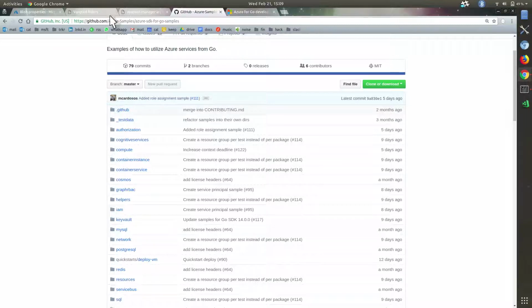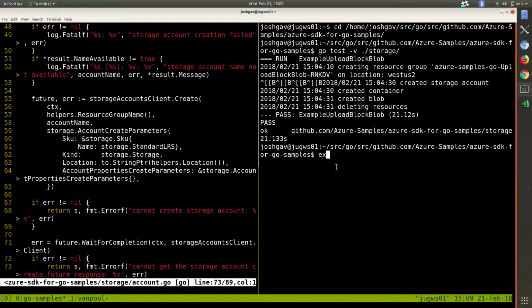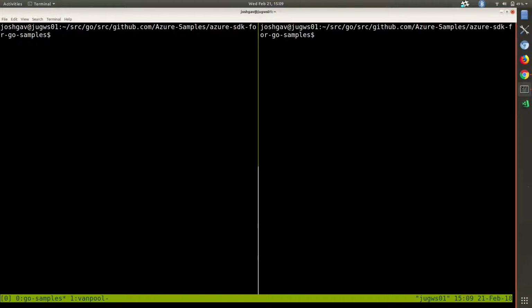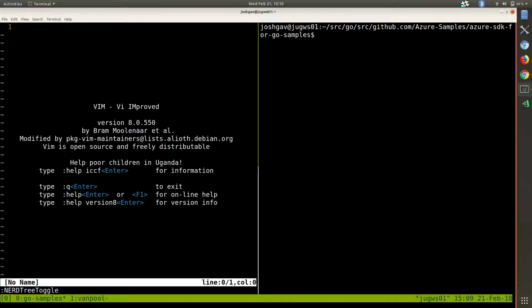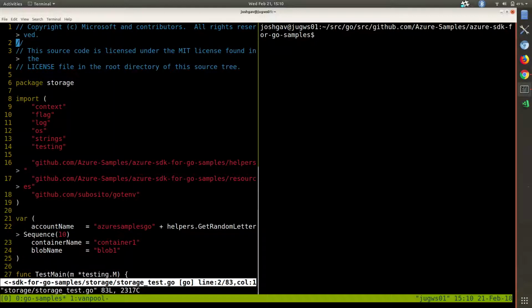Okay, so this is the repo, Azure Samples, Azure SDK for Go samples. Back in my console here, I've already got this cloned, and I want to show you how you can use the Go SDK to communicate with storage, to push a blob into storage and pull it back and read it. Okay. We'll start with that. So if you open up the SDK, I'll just open up Vim here. Scroll down. Each of these folders is self-contained. So here's my storage folder. Storage test is what actually runs if I run go test now and pushes things out. Let's just take a quick look at that.